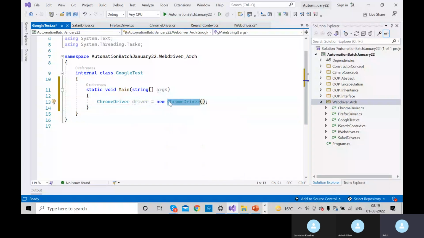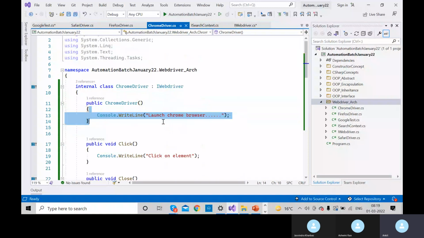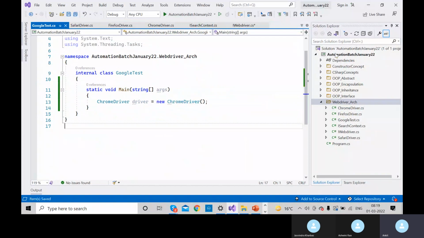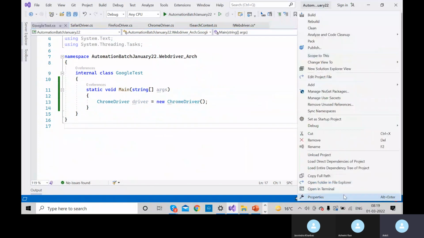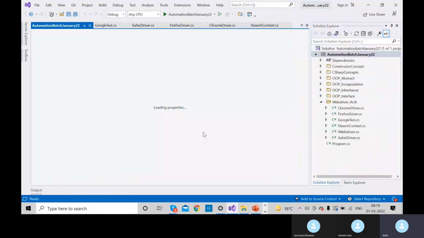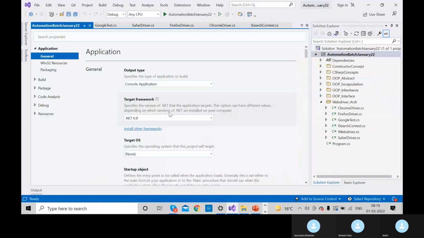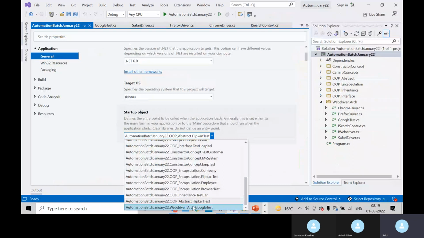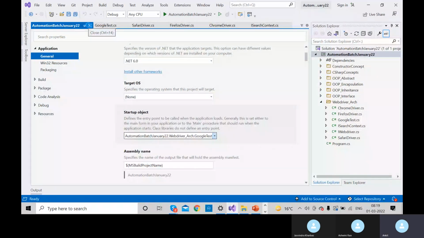My access will come over here and navigate inside this default constructor, where the code is written to launch a Chrome browser. So my Chrome browser should get launched. Let's execute it. Before that, let's set the parameters. Yeah, Google test. Okay, let's run it.